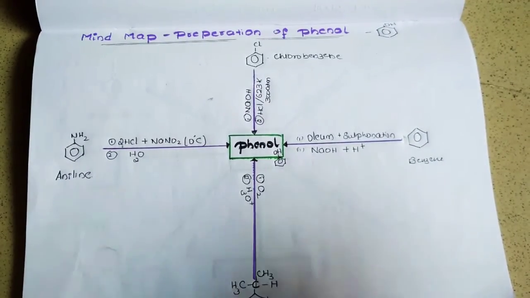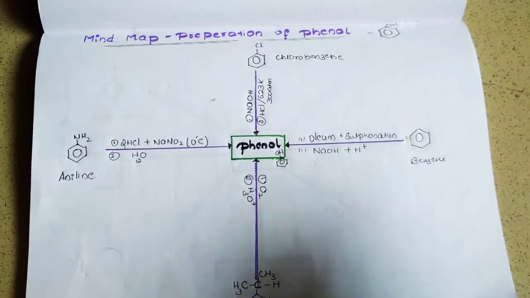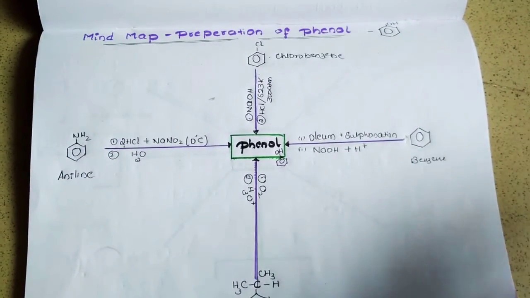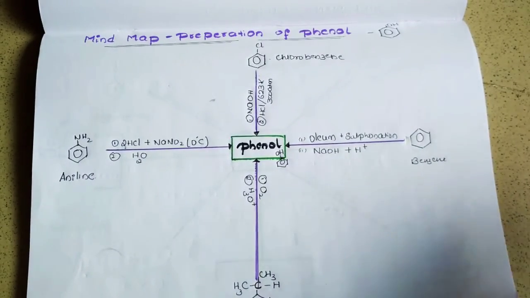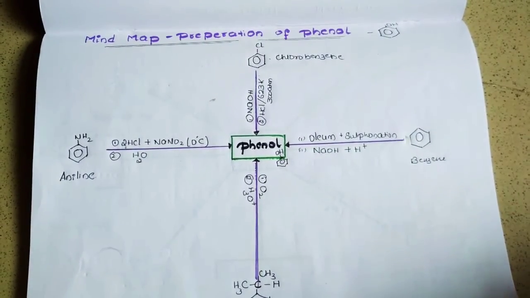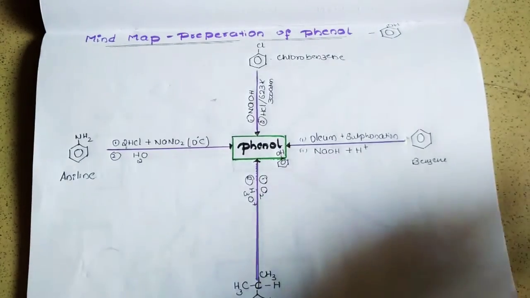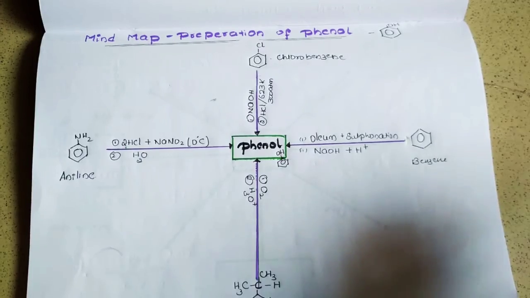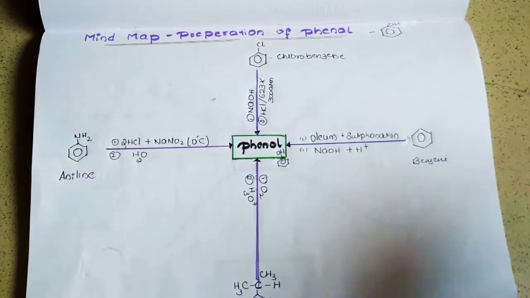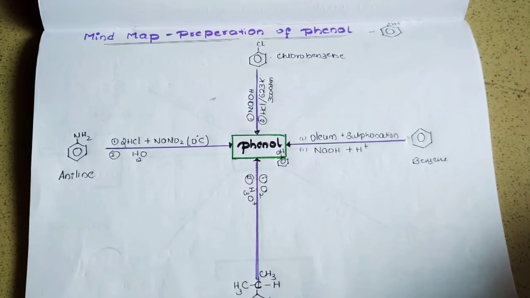So I think when your CET exam was going on, I did some mind maps for almost all the organic compounds like alcohols, followed by haloalkanes and haloarenes, and then amines and the aldehydes, ketones and carboxylic acids. I think I was left with phenol and ether, where one of the students asked me to do this one. So that's why I started. Okay, I'll just complete phenol, its preparation and the chemical reactions. Then in the upcoming video we are going to discuss the ethers, right?